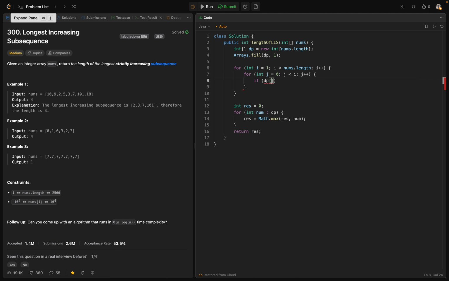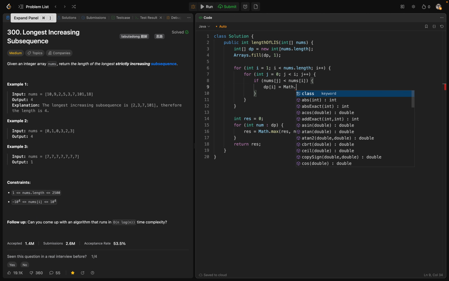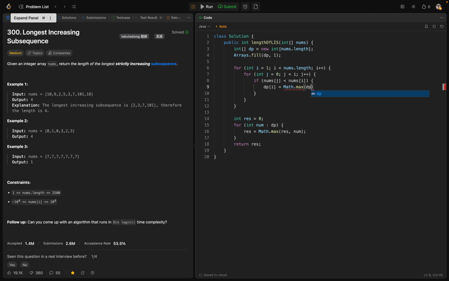If the number at that position is smaller than the current number, the current DP value will be the max of the current one and 1 plus the previous longest subsequence. In this case, we build the DP array.